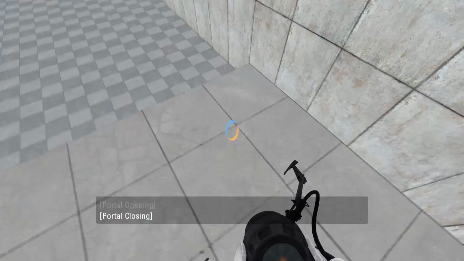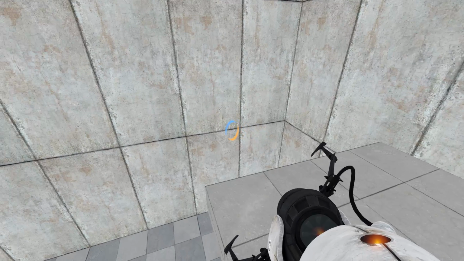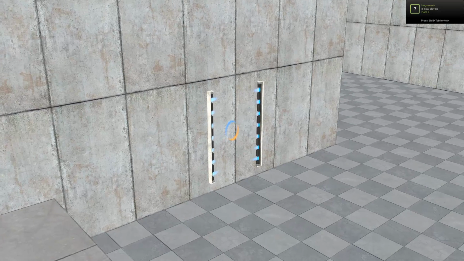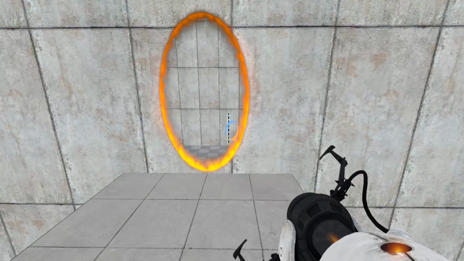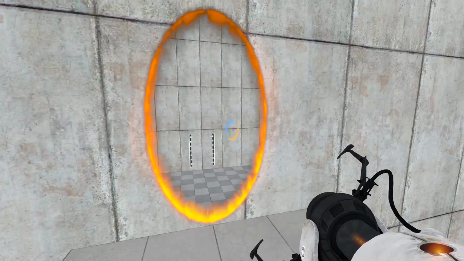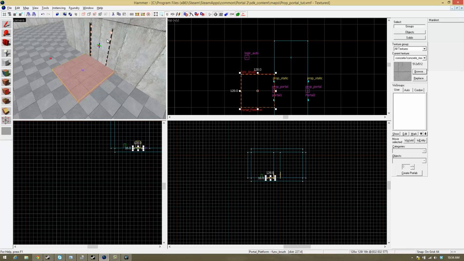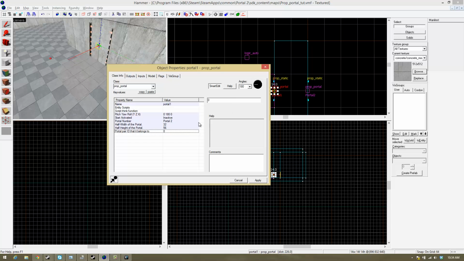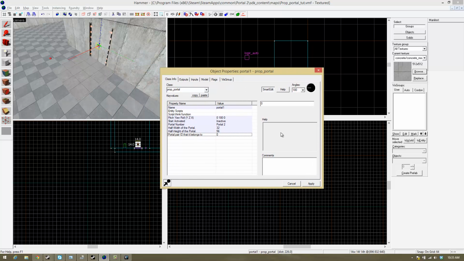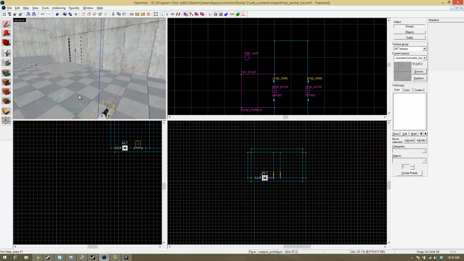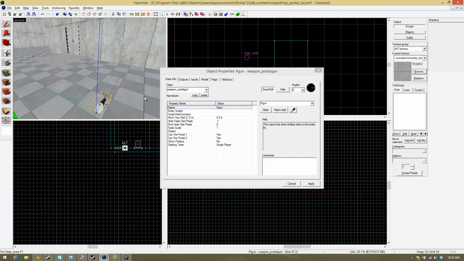Yeah, and the point that I'm doing this for, not only is this a cool mechanic that could be used and I've never seen used before, but this also shows that the prop portals are not just a prop. They're not just a portal that you can find. They are actually the portals that you fire. Specifically because, let me go back to Hammer. Specifically because these are the ID 0. Now, if you want them to just be other portals, you can change the pair to something else. But the first pair is specifically what the portal fires.